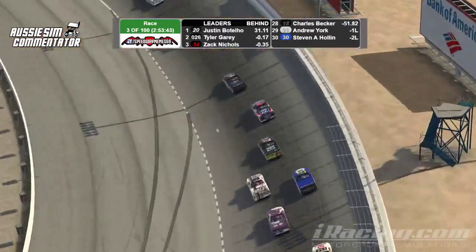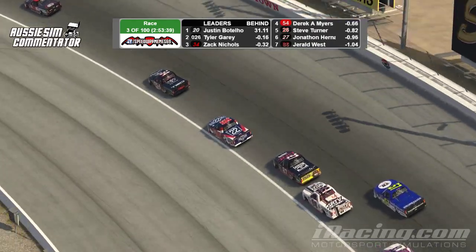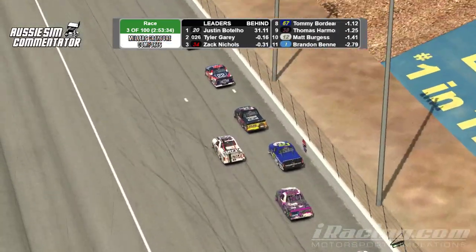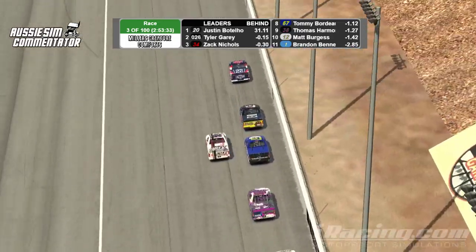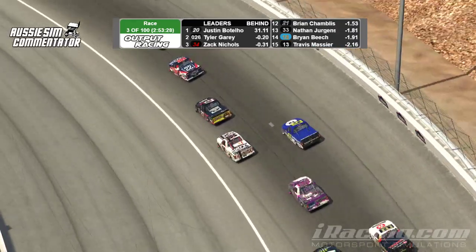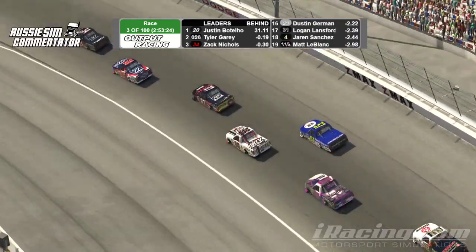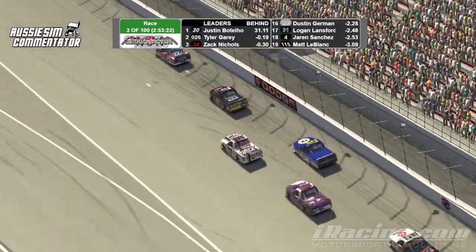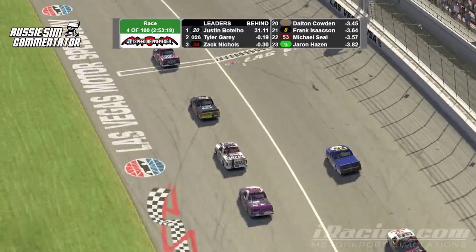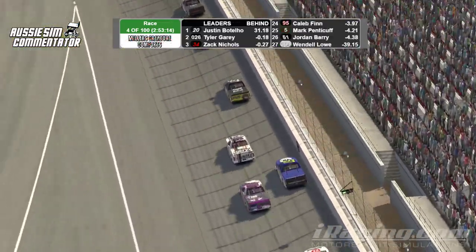We're going to quickly go to the chopper and have a look at this battle that's ensuing. We're going to drop back to Gerald West in the 86, as he is on the inside of Tommy Bordeaux. Looks like he might try and make a move on Jonathan Hernandez as well very shortly. Just got his nose chopped off. Just a little bit. Not much, just a little bit. A lot of these guys will be employing super speedway tactics here in the race today, because it is Daytona week on iRacing.